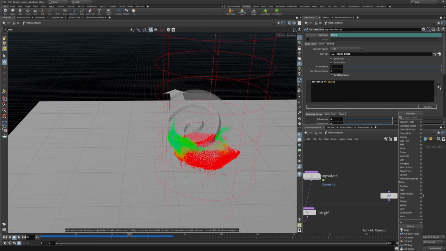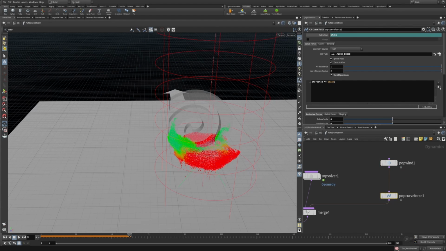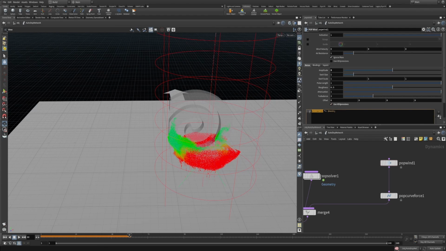We can also use POP Wind here to add some turbulence force to the particles. Same as the pop curve force, we only need to use it when the mask is 1. As an amplitude, I'm going to use 3 or maybe 5 and multiply amp by mask. We have air resistance here as well.